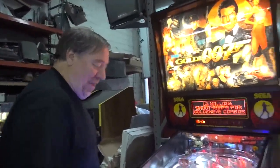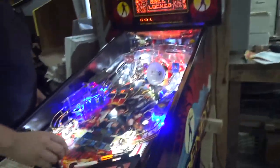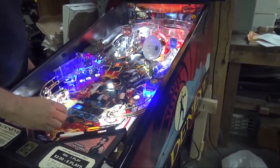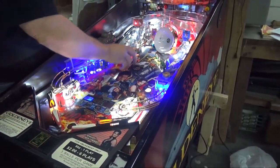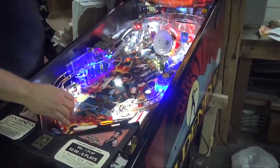Steven loves it when I do that. Oops. Lock this. Shoot the flashing lamp. We'll shoot the flashing lamp. Frank, I forget even how to play this. Shoot the flashing lamp. Not like you ever knew how. I don't remember how to play it now.